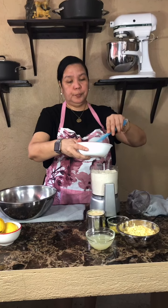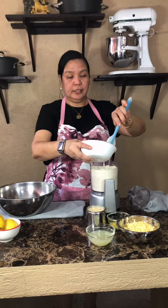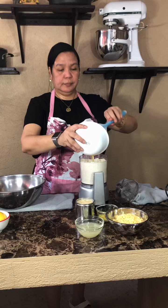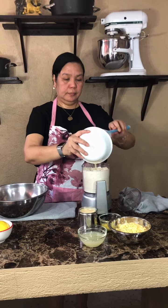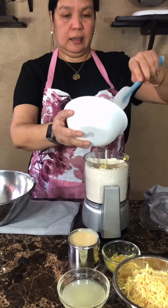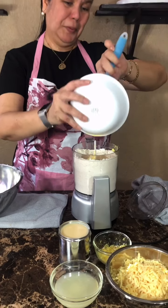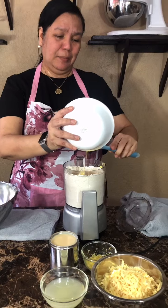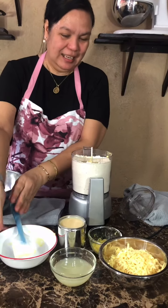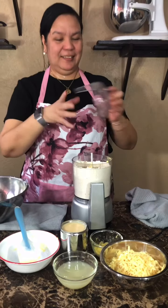And then I will put in the melted butter. This is 1/2 cup of melted butter. We will be frugal, so you know how it is. Butter is expensive. Okay, I will be quick.